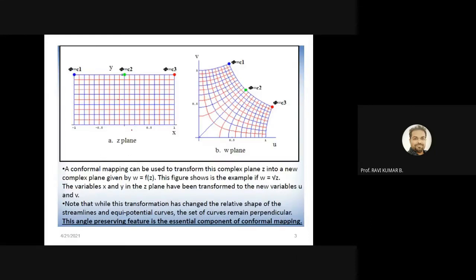So this is the two-dimensional z plane flow pattern. Here we have drawn the phi and psi. You look at this: this is phi at constant c2 and phi at c3, and these horizontal lines represent psi, the stream function. So this is getting transformed to another plane, called the W plane, whose coordinates are U and V. V is the vertical coordinate, U is the horizontal coordinate. So even though the shape changed, the line you are getting here as horizontal has now become a curve here. But still, if you look at the pattern of psi and phi, they are orthogonal to each other.